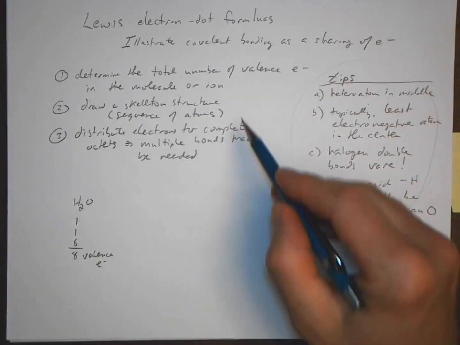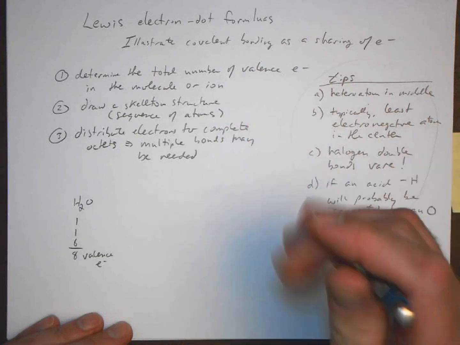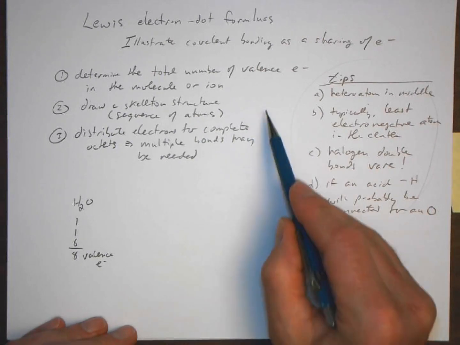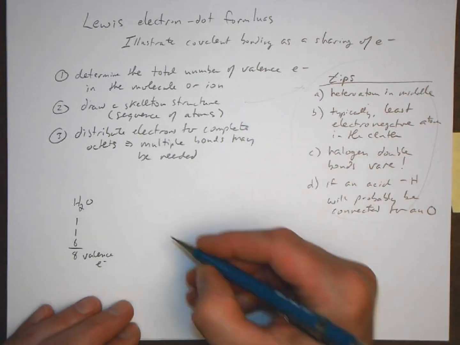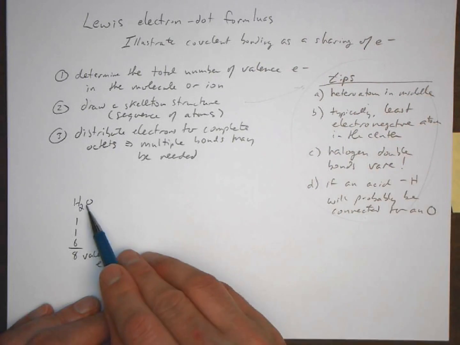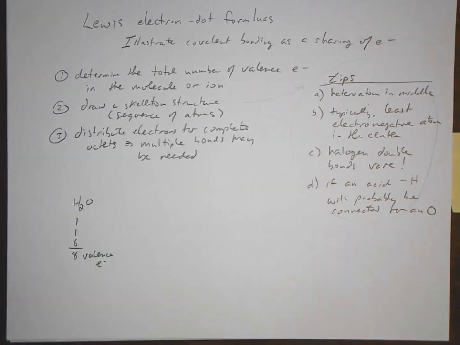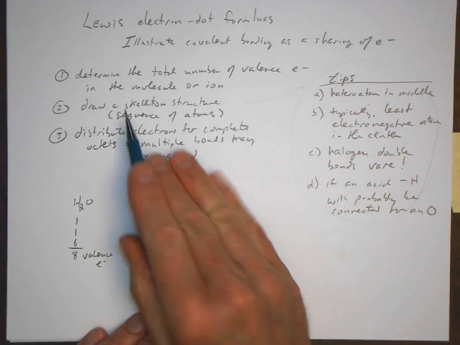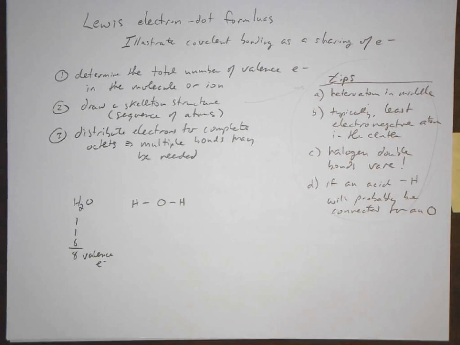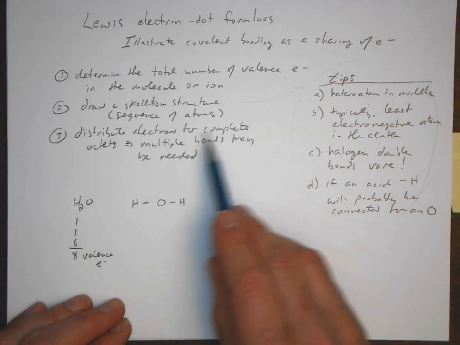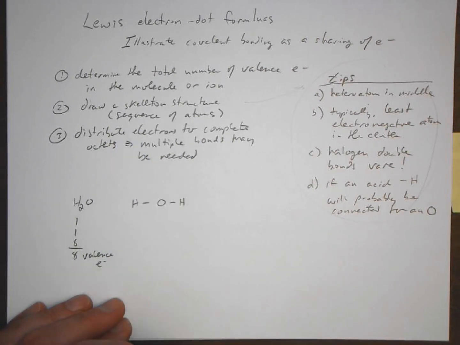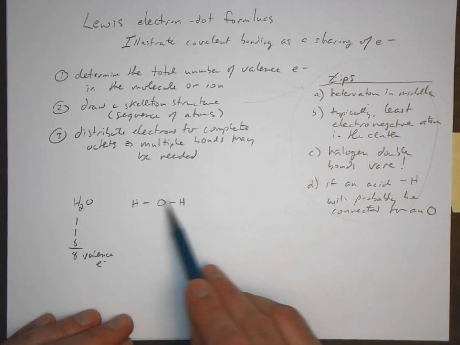Next, our job is to draw a skeleton structure or sequence of atoms. This is where the tips come in. We have two atoms that are the same and one that's different, so the oxygen goes in the middle. We'll draw a skeleton structure with hydrogen on each side of oxygen, and then distribute the remaining electrons. Each bond represents two electrons, so the bonding electrons account for four electrons, and we add lone pairs to oxygen to reach our total of eight.